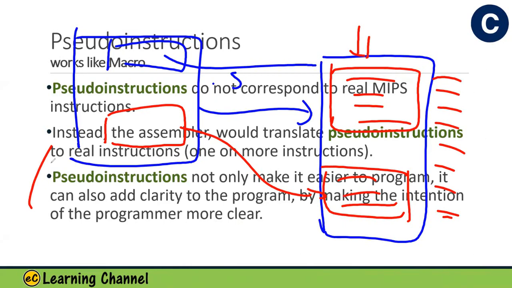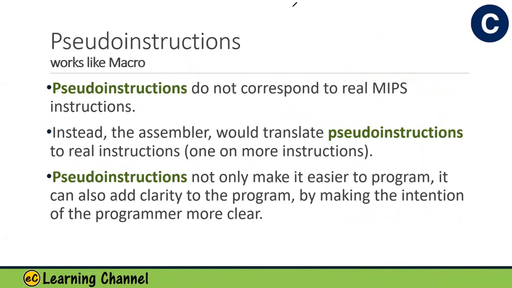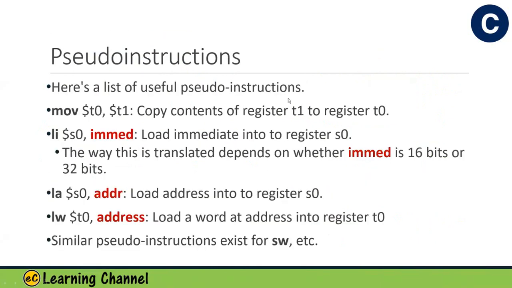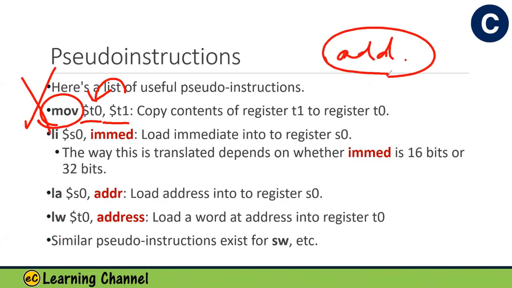But when you write, the pseudo instruction format and real instruction format are on the left. So you can save time and make it more clear. So what are the pseudo instructions? For example, like this one, move T0, T1 is copy the content from register T1 to T0. Okay, so the source would be T1, destination is T0. So you move there, but in fact, this one is not a real instruction. It actually uses the add function to complete that. We'll show you how it will be used.